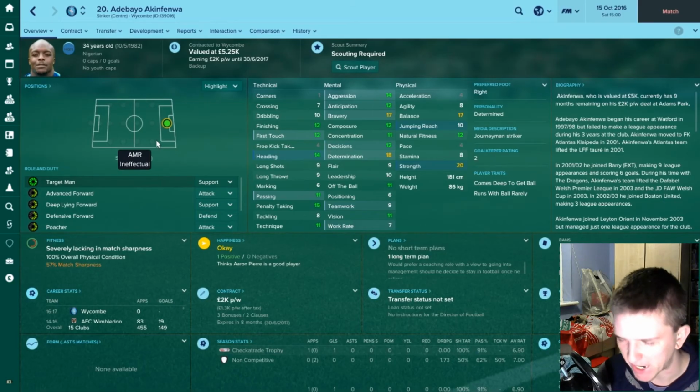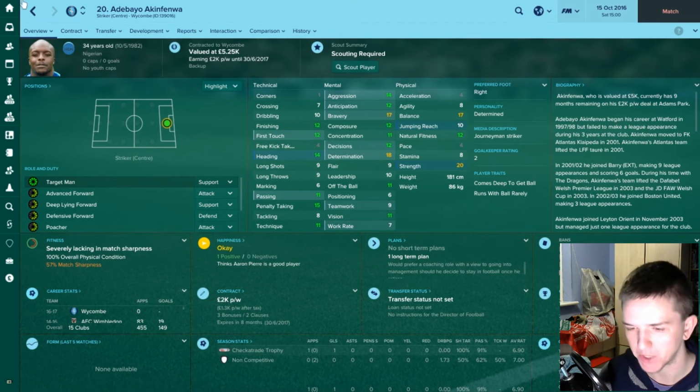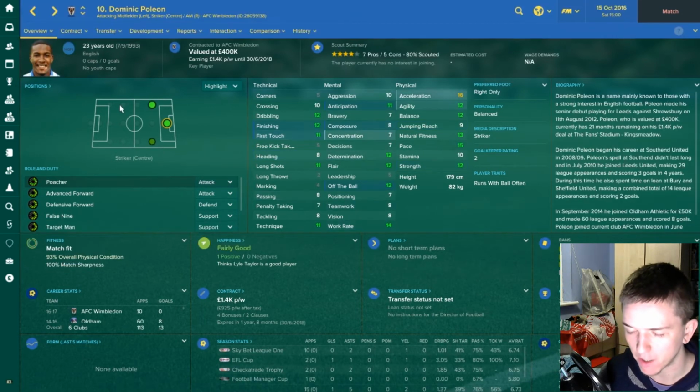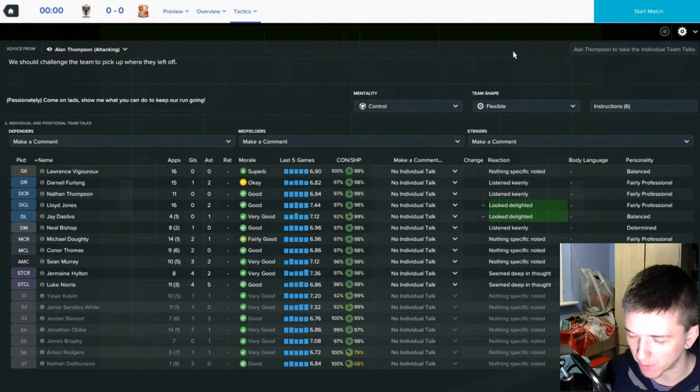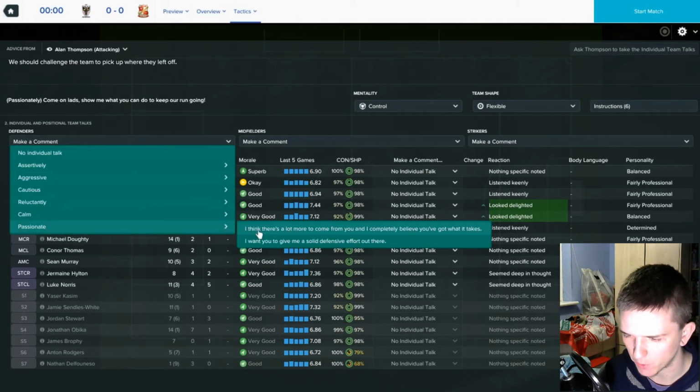Now, of course, they used to have the beast that is Akin Fenway. Look at that 20 strength, but he's at Wickham, so yeah, I'll tell you, I don't know any of those AFC Wimbledon players. Show me what you can do to keep our run going. Played really well last time, so let's see if we can do more of the same.